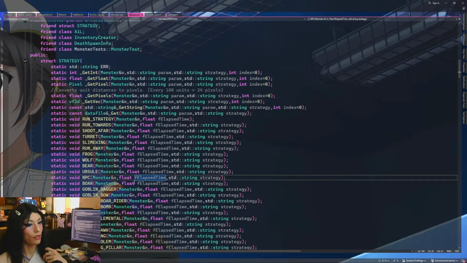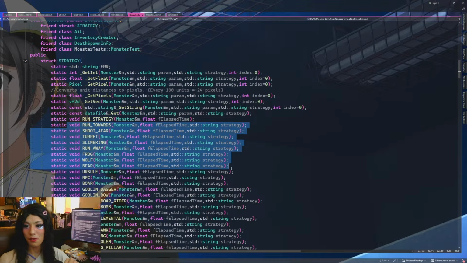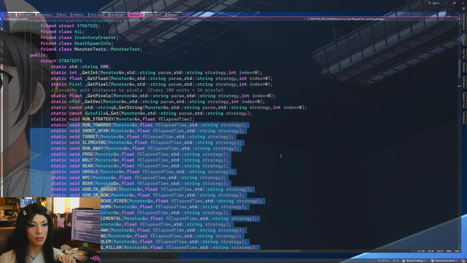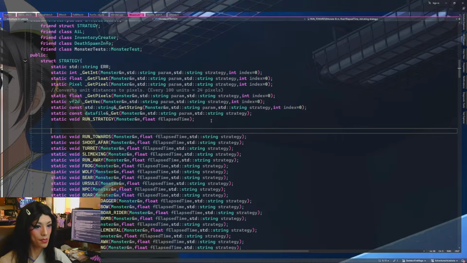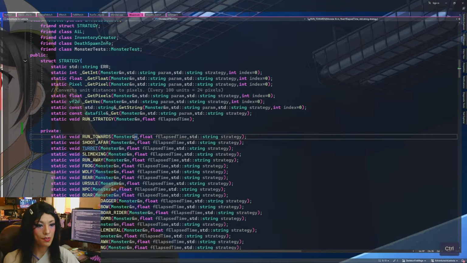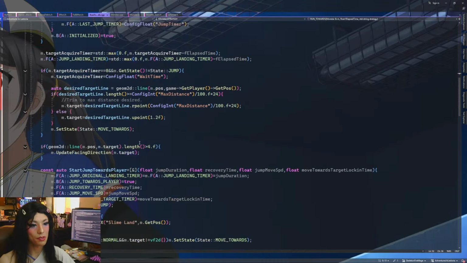Like, we have to, I think, privatize these. These shouldn't be accessible to any other strategy call. Let's just test this theory, if I private these? I think if I private these, then let's go into run towards, right?